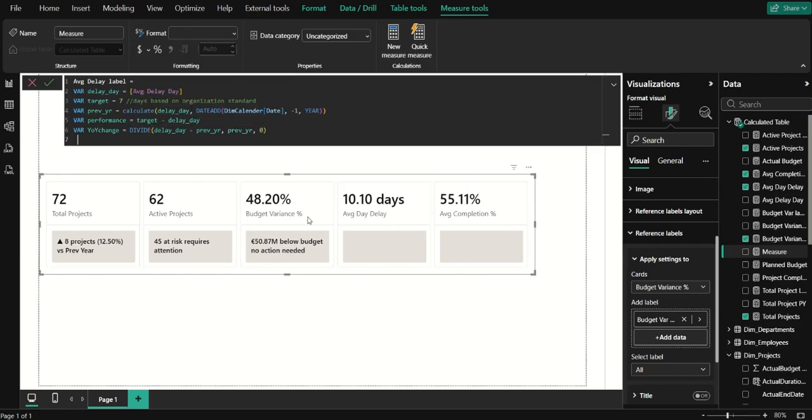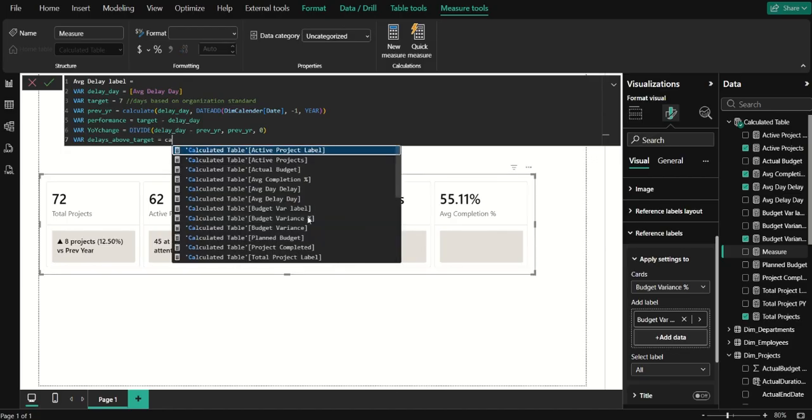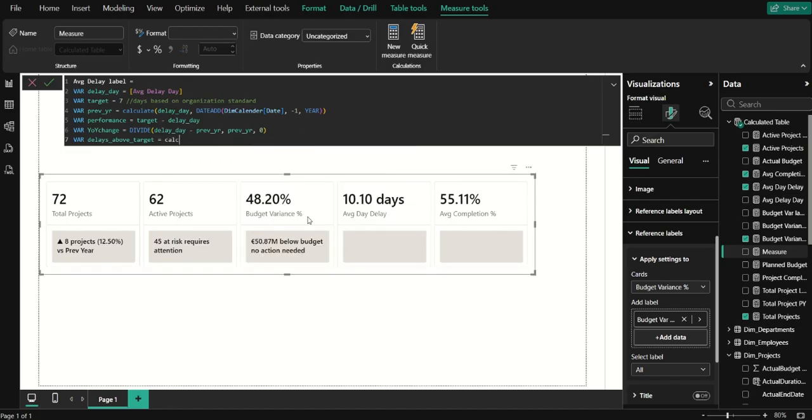So we're getting there. Also, we want to look at the number of delays, the number of projects that had delays above the target. So remember, we calculate function.